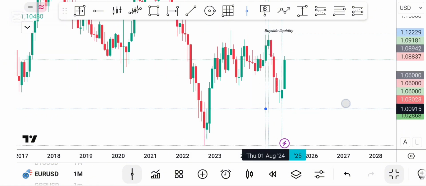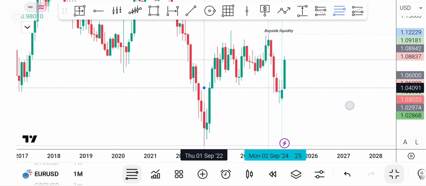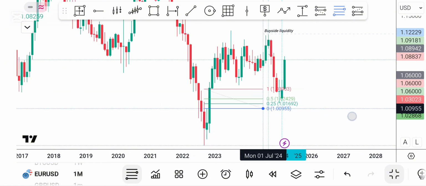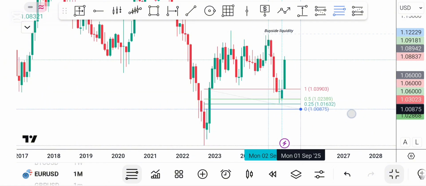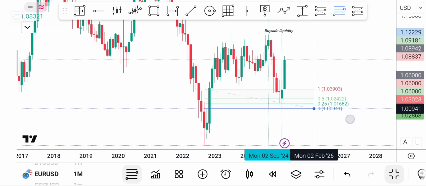Now, if you look right to the left of your screen here, we are going to spot what we call a bullish fair value gap, which is a level of inefficient price delivery. If you have been following along, you should already be familiar with fair value gap and other blocks, because I've been talking about that in past videos already.